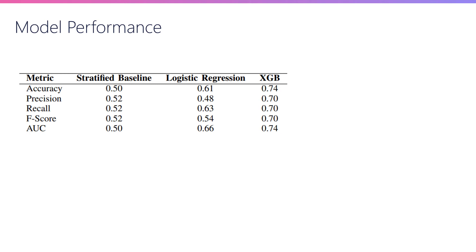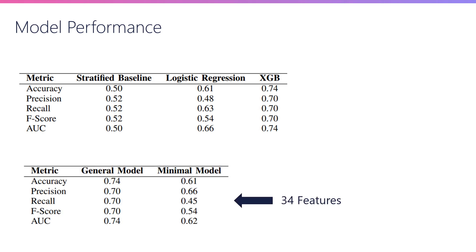While the results from XGBoost are sufficiently good, we also wanted to check that in a real-world clinical setting, the clinician would want a model with a minimal set of features. The results for such a model, which comprises only 34 features, are given below. We do see that there is a reduction in predictive performance, but the results are still sufficiently good to be useful in a real-world setting.